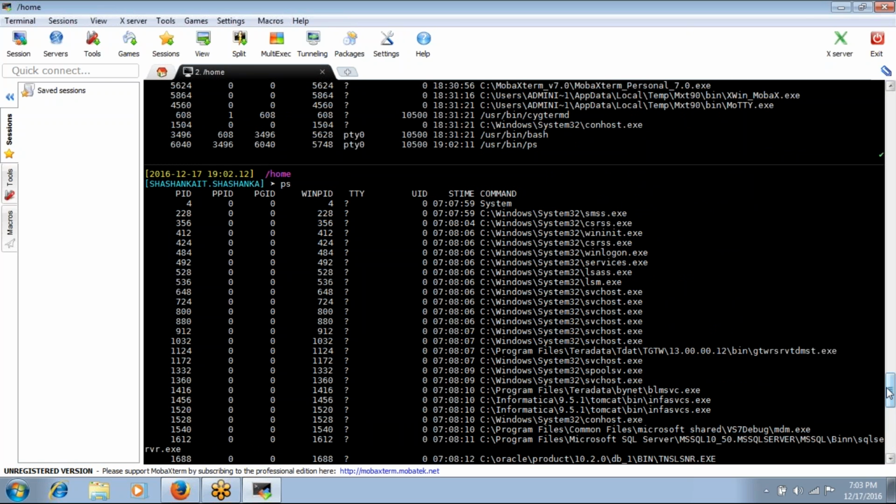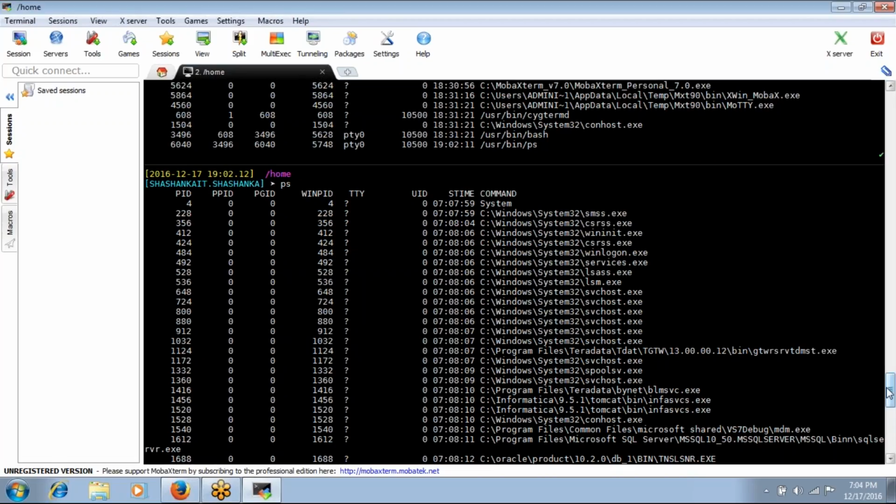Okay, so let's say I have scheduled one script. It has to run every day at a particular hour and particular minute, as per our crontab entry, it is executing. So how can you know that it is executing or not? As mentioned in the crontab, it is executing on time in the background. If you want to see whether it is executing or not, we need to give ps.